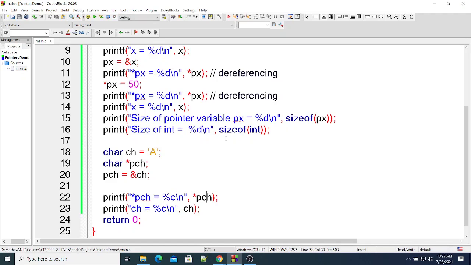Now if you have a floating point variable, you create a float star pointer variable, or if you have a double variable, you create a double star pointer variable to point to the double variable. Likewise, for any data type, you can create a corresponding pointer which points to that normal variable. Basically, it stores the address of that normal variable. So this much for today. Any question you can ask me now, or if you did not understand anything, watch the video and be clear with this concept.